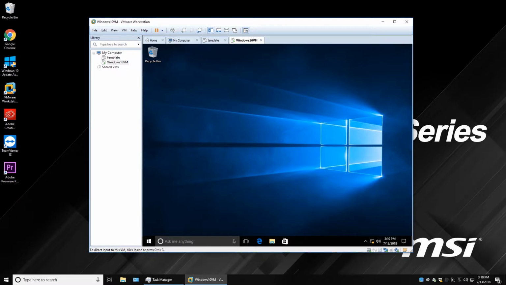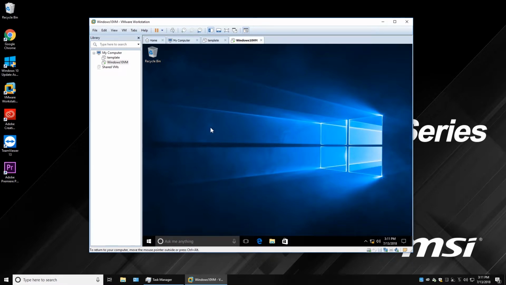Okay, so at this point, we're not going to do any more configuration on the Windows 10 Pro. This is basically just going in the operating system and using it. So I'll go ahead and shut it down. As you can see, it has no network connectivity. And there's probably a bunch of other stuff that needs to be configured in here, like a username and password. As you can see, it didn't even prompt me for a username and password because we didn't set one. And you don't really want to leave your Windows machine like that.